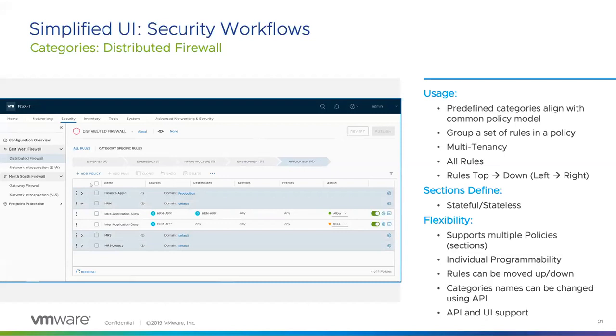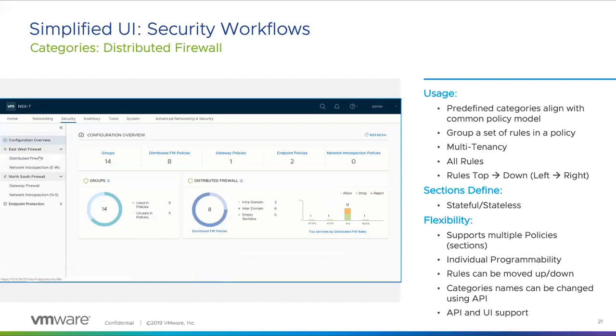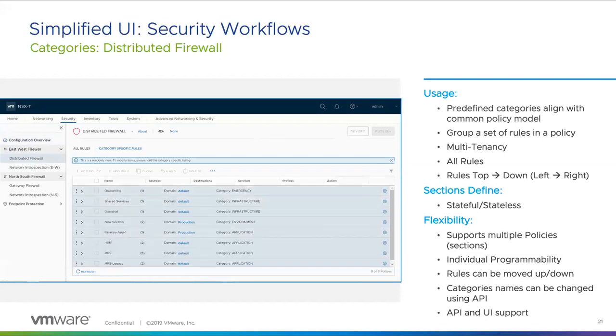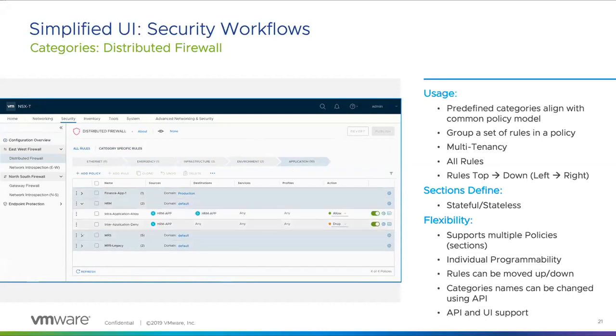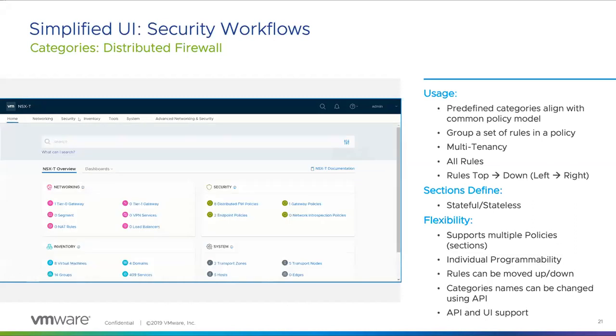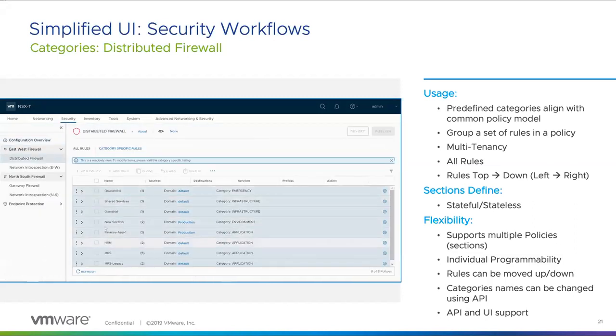If you configure this, you configure the rule under the relevant category and the all rules view. Rules are processed in what we call a top-down, left-right methodology. We go from top down, and if you go into the category-specific rules, you see the breadcrumb trail going from left to right. This is how we apply the rules in general. And again, the key point here is that rules created in the advanced UI or legacy APIs are not visible in this simplified UI view.